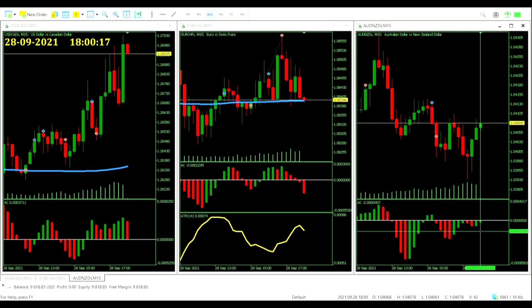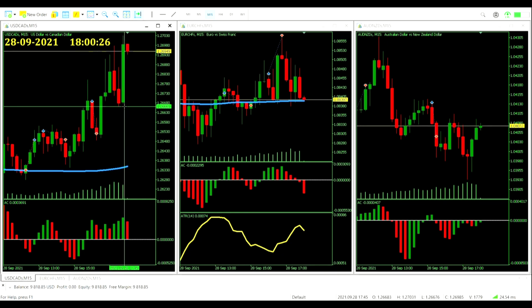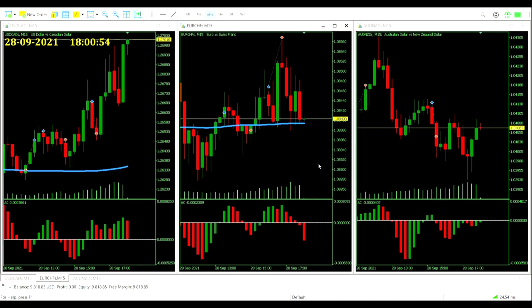I thought there might have been a buy signal coming up on the Aussie dollar, New Zealand dollar as well, but that is still below zero there. And we see on the US dollar, Canadian dollar pair, US dollar strengthening again, getting a close above that previous high. Since it looks like we are going to have to wait a little bit before we get an entry signal, we are going to call it there for the end of the session. We've seen the peak of the volume now, it's going to start trailing off. Jerome Powell and Janet Yellen are still speaking to Congress, but I definitely imagine that this will start petering off.